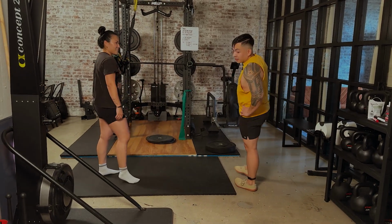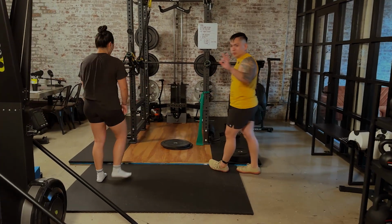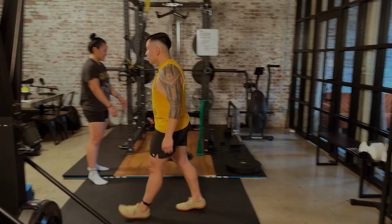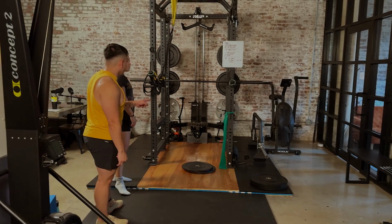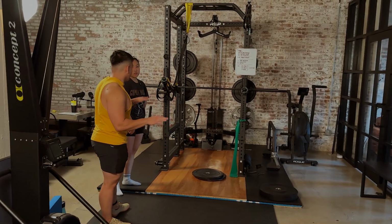All right. I think that is a solid warm up. I think 3 movements. It didn't take too long. So we're going into our main front squat. That was your plan to do today, yeah?